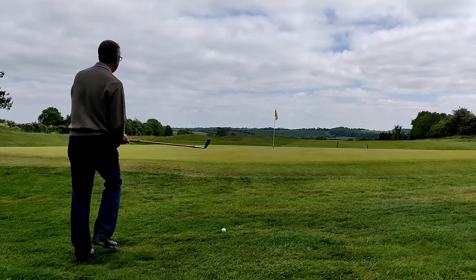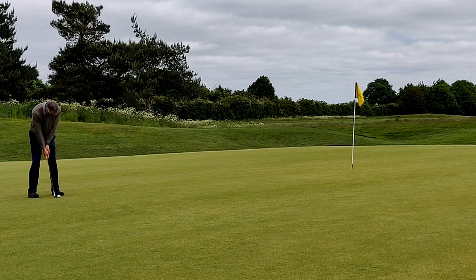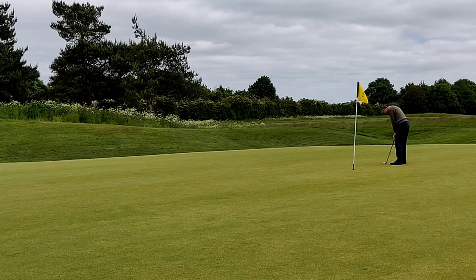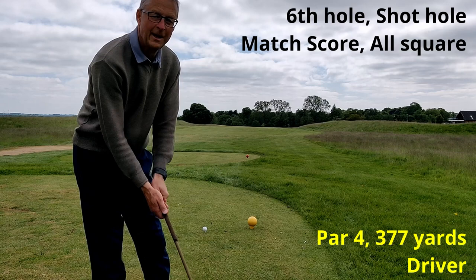As you can see, that last stab didn't quite reach the green, so I'm doing a little chip now. It's onto the green, but it's a bit weak. As with this putt for I'm not sure how many. I think I'll need to use the playback to see how many shots I've taken on that hole. Last hole then, and after that slight loss, the match is all square, all to play for.